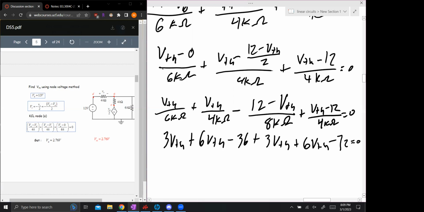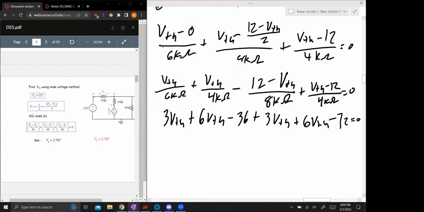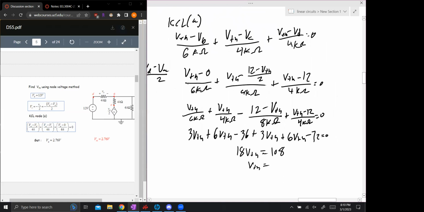I'll be honest, I just typed the equation into Symbolab, and it gave 5.6. Oh, geez. So I did V over 6. I just typed in V for the variable. V over 6 plus V minus 12 minus V over 2 over 4. I did that exact equation and I got 5.6 for V. 108 divided by 18 is going to be roughly 2.77 volts. What's the answer? Yeah, it's 2.76. Oh shit. How did you do that?